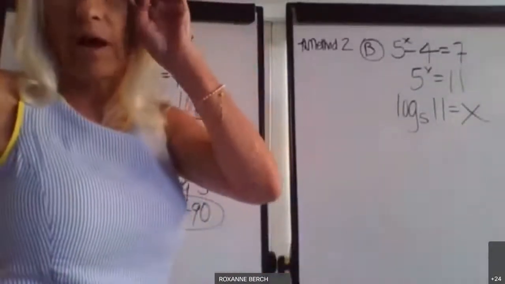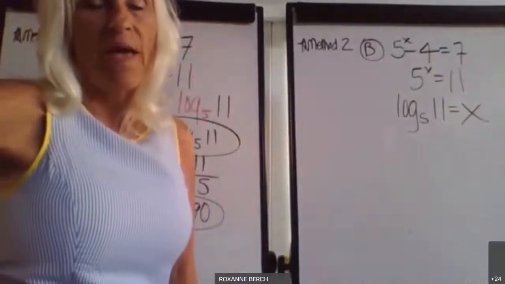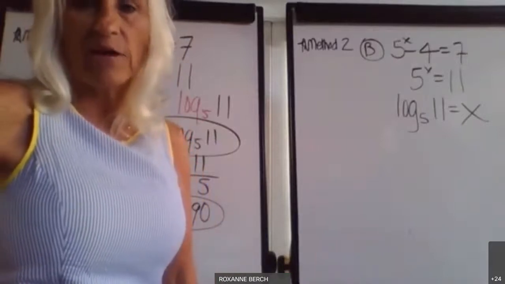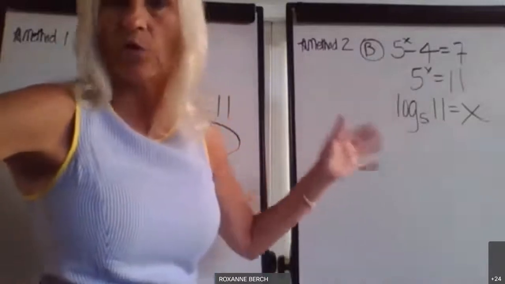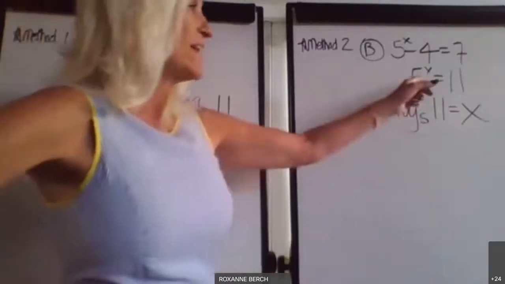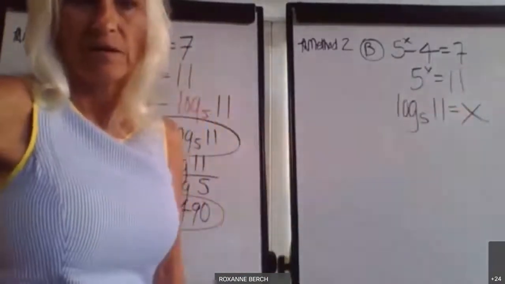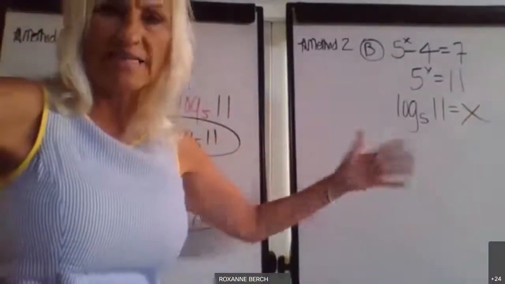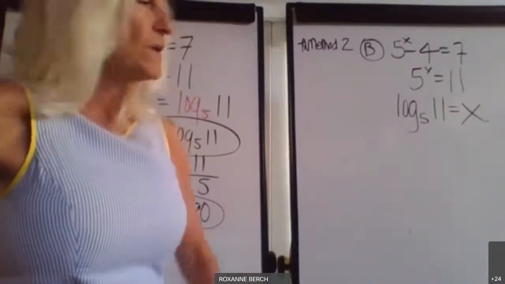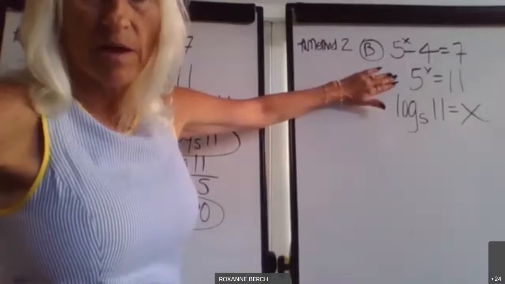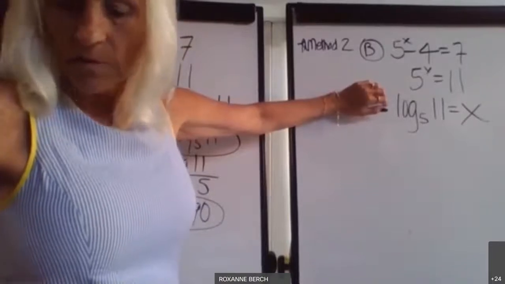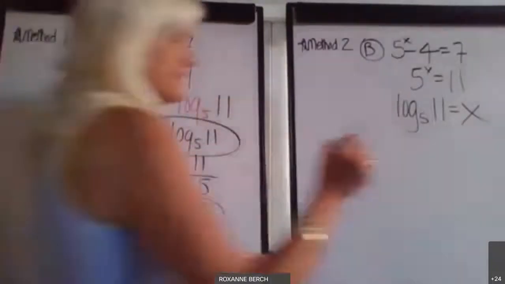Okay, let me explain, maybe it'll help explain what's going on here. You have an x as an exponent. You got to get him down from there. And the way we're getting him down from there is writing it in logarithmic form. So normally we don't like to do that, but writing it in logarithmic form is getting him down from there. So by writing it in logarithmic form, we're able to write x equals. So you need to look at the definition of exponential form and see how it translates to logarithmic form. So this right here is the answer.